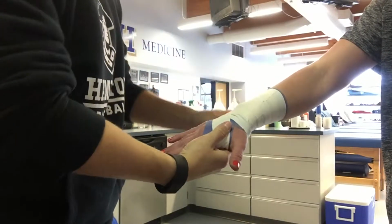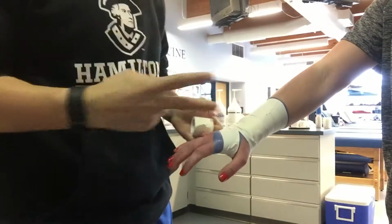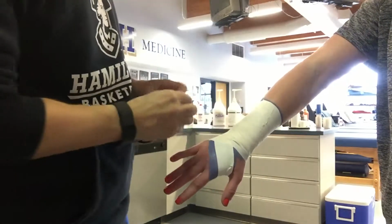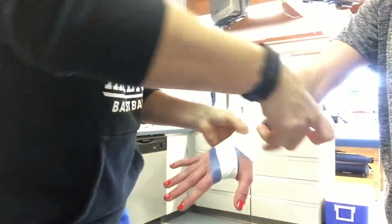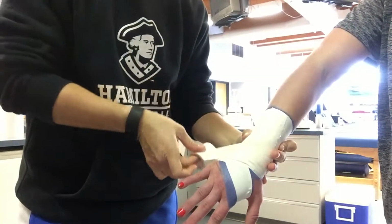And then trace it back over the top. Come around and you'll finish pretty much right where you started. So that's 1 layer. We're going to do 2 passes of that, the exact same thing. So center of the back of the hand, go towards the ulna. Once you've done that revolution, you're going to angle towards the pinky.